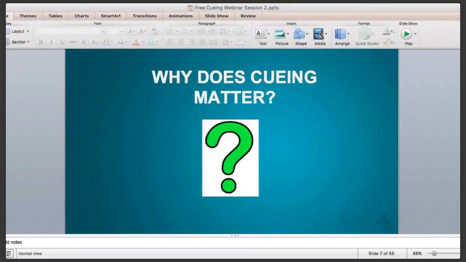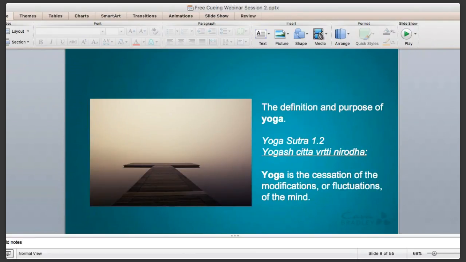Why does cueing matter? I talked about it last time, but real quickly, again, it's important to understand why cueing matters, because so often I find yoga teachers get so caught up in learning different poses and variations of poses and sequencing of poses that they lose the essence of what they're trying to do as a yoga teacher, which is to facilitate. And in facilitating classes, there is direct communication. Communication is of utmost importance. And that's what I offer you: some really effective tips and strategies to communicate effectively.